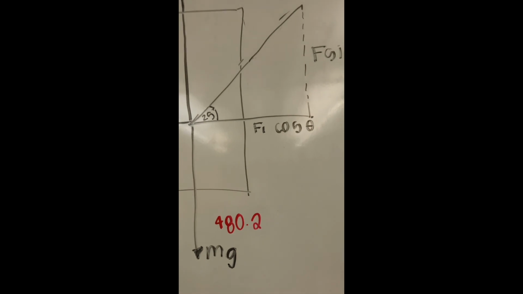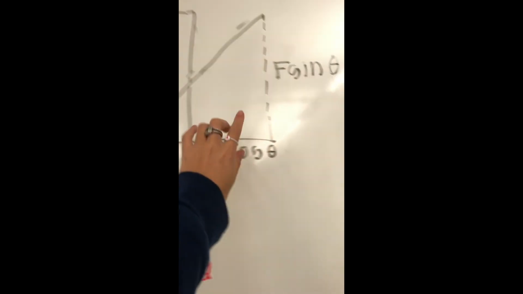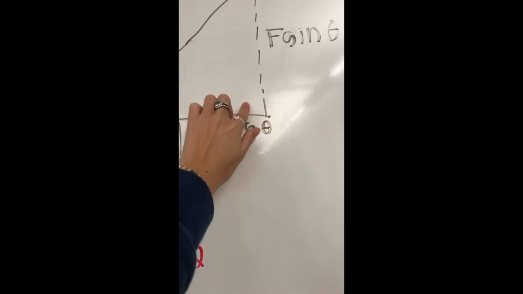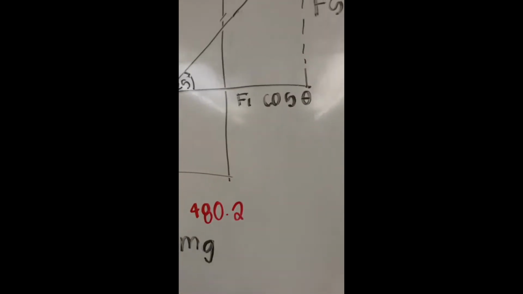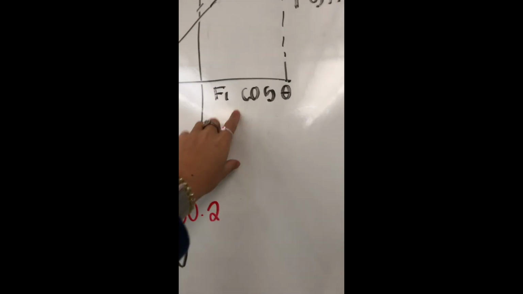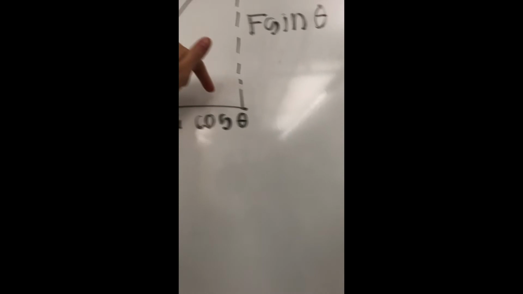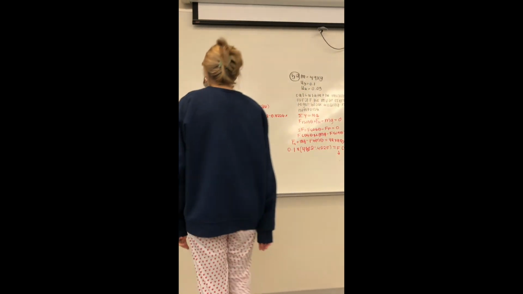I previously forgot to mention why it's sine and cosine. Basically this is sine because it's opposite the right angle, or opposite of our hypotenuse. And then this is cosine because it's adjacent to the right angle. So if there's a right angle here, it'd be adjacent. Yeah. So I'm just going to also explain 5b.